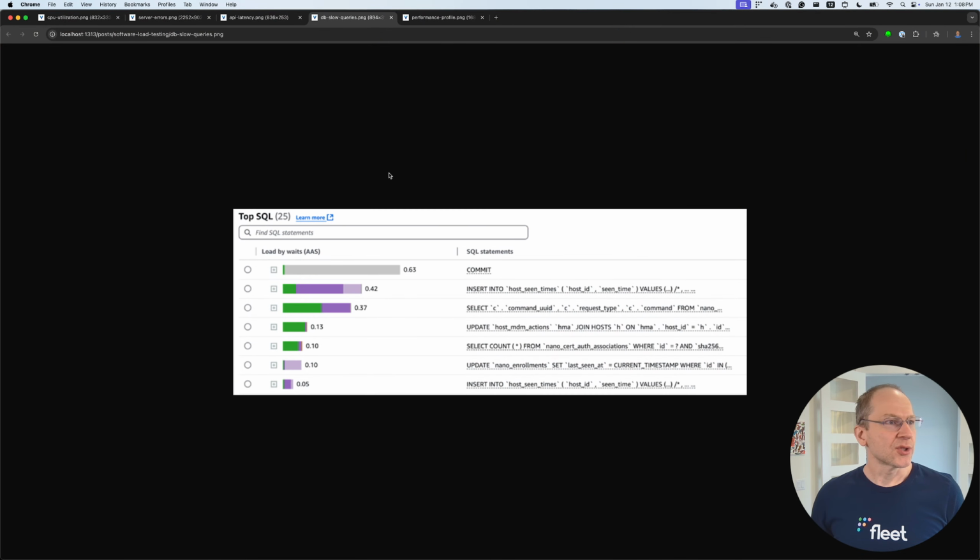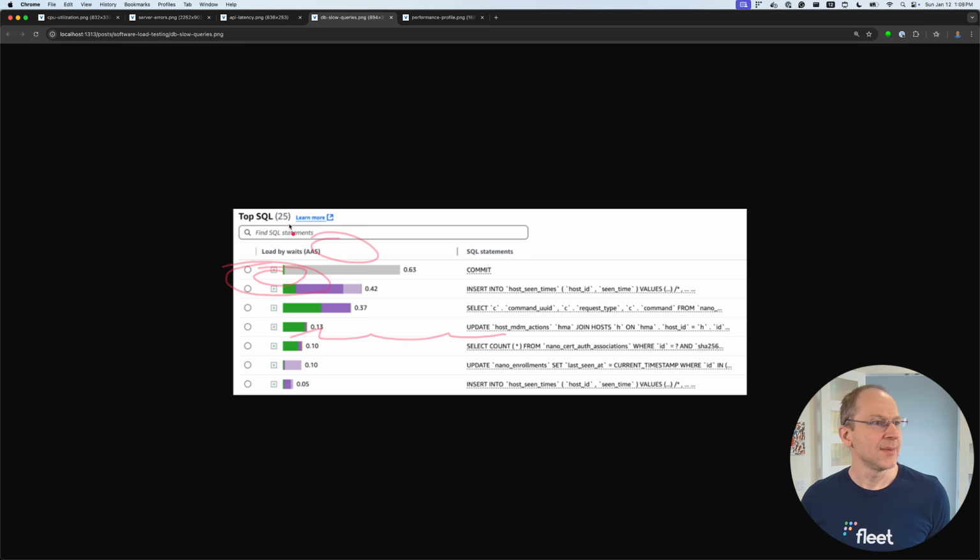So once you have that list, you can compare the current load test to some baseline or to a previous load test and see if there are any queries that were added to this list. If you see a new query that showed up in this list, that means it's probably some change or a bug, and you should look into that specific query. So some example from AWS. AWS has RDS Performance Insights, and it'll show you something like this: load by waits, AAS. AAS stands for Average Active Sessions. So that's kind of their way of weighing which queries are loading the database. So this is definitely a good list to start from.